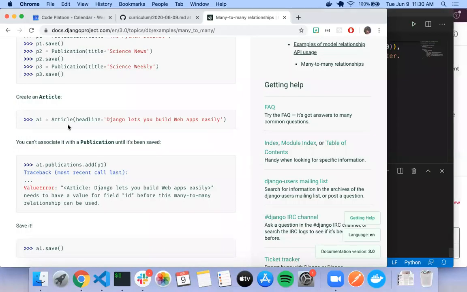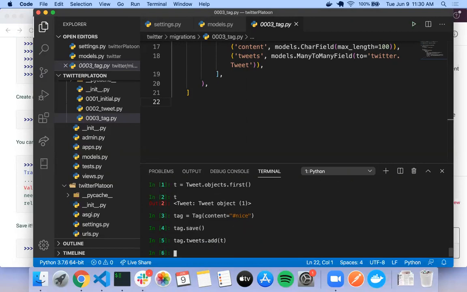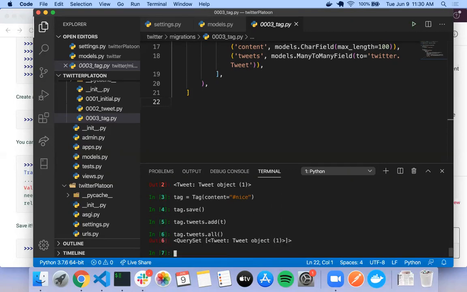And then they use something right here called .add. So I do tag.tweets.add(t). Then I do tag.tweets.all. That's one that works.